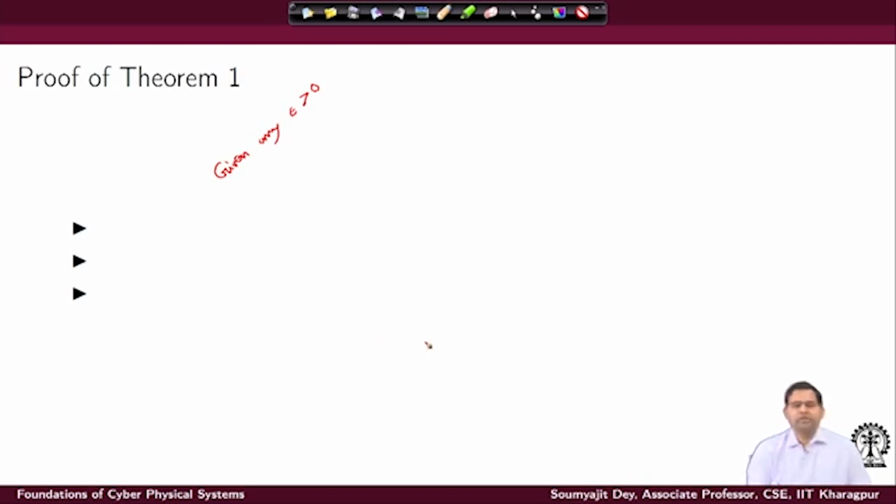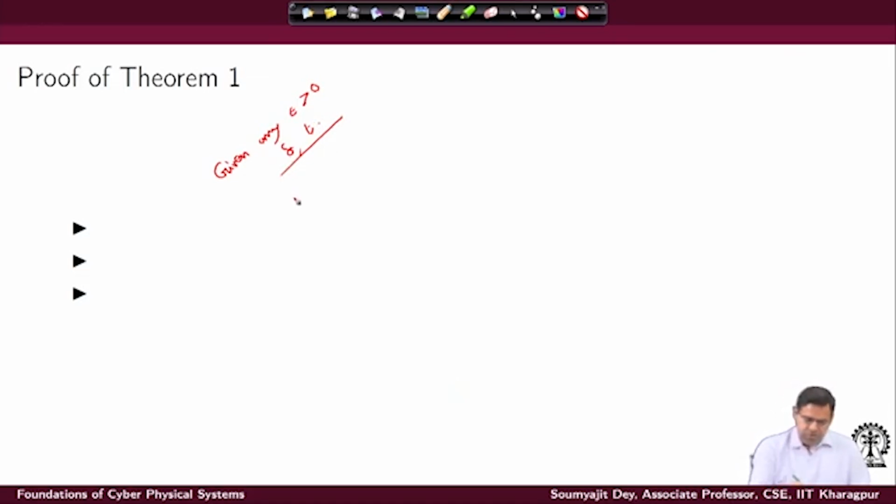So, if you remember our stability requirement, in the first proof we need to show that the system is stable. That means, we are given the outer ball of radius epsilon, and we need to show that there exists a time point t naught, beyond which the system must be going inside an inner ball of radius delta. So, this essentially means that given this epsilon, I should be able to compute this delta and time, after which it is inside delta. So, as long as I can show that, then I can say that this is stable. So, suppose I am given this epsilon, my objective is to compute this delta.